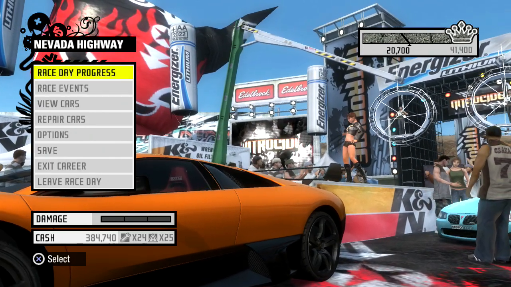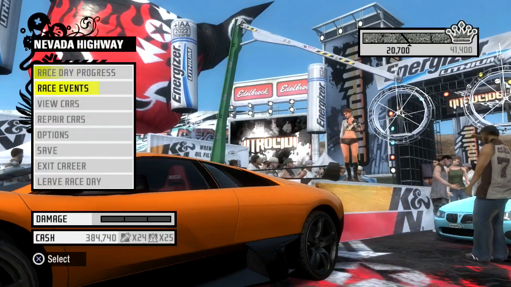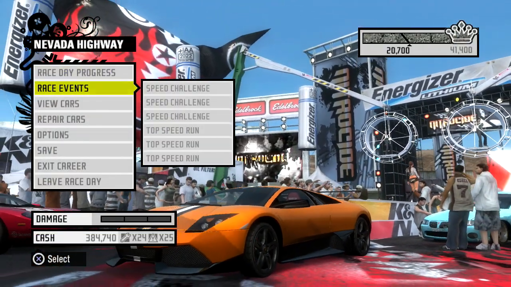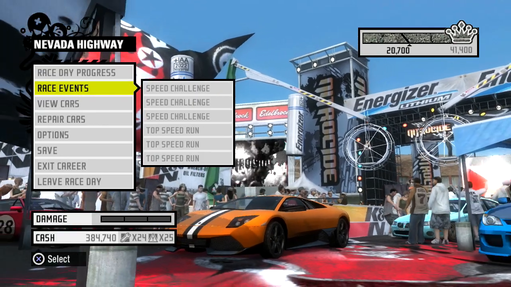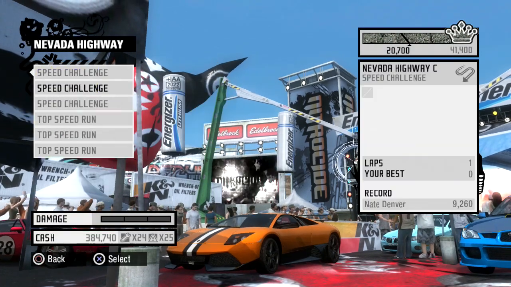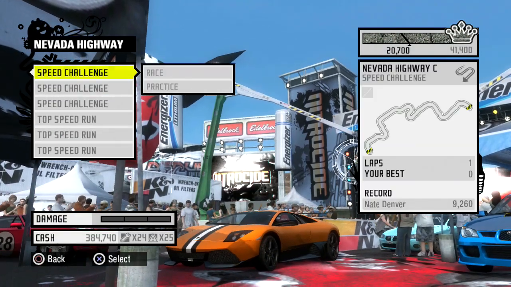And I haven't changed the spoiler. Hopefully none of you murder me in the comments for that, but I actually like it when it's black. It very much suits the car. Without it, it looks flat and boring. I like to race. Anyway, we're going to go to the speed event, this one, this one, we're basically going to go through all of them.